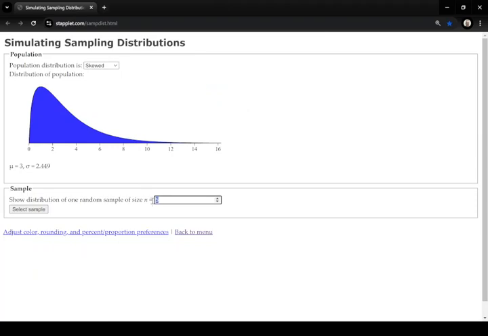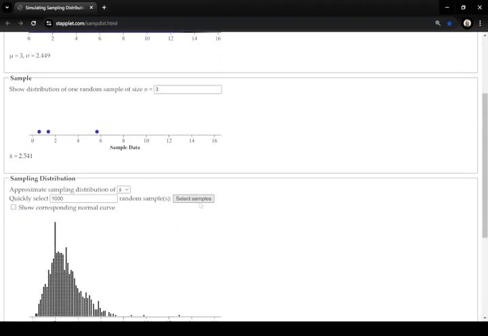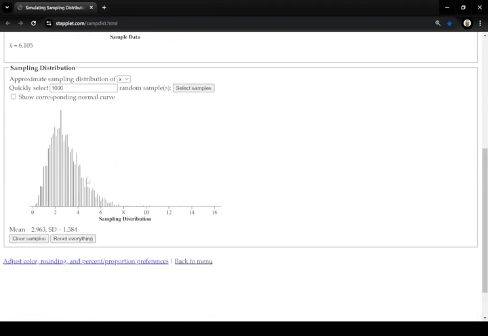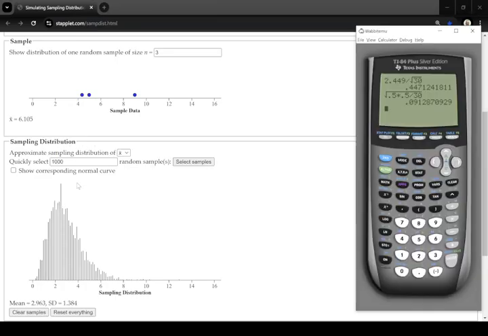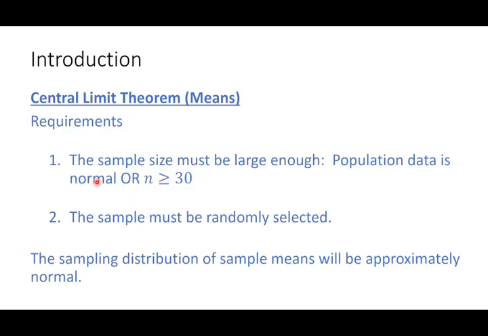Let's go back to the skewed one. Let's do samples of size 3. And we'll do 1,000 of them. So that's pretty ugly. Then we would bail out. So what this really means is this is a known thing. When you're designing a study to begin with, if you know the population data is approximately normal, then you can get away with any sample size. But if you don't, then you just shoot for at least 30 in your sample.